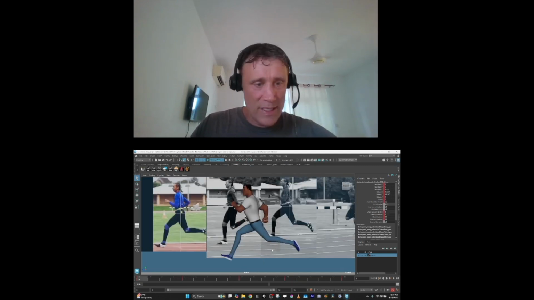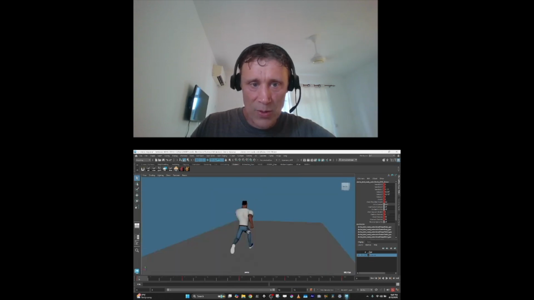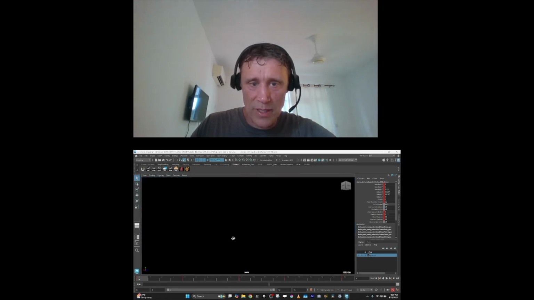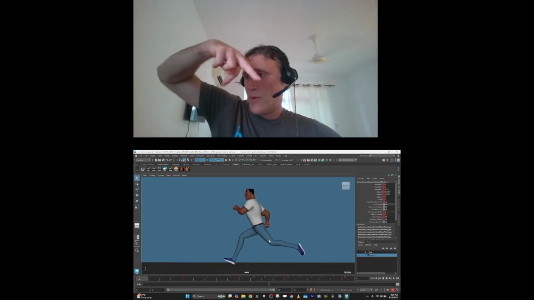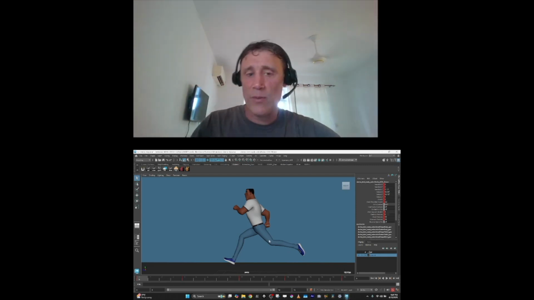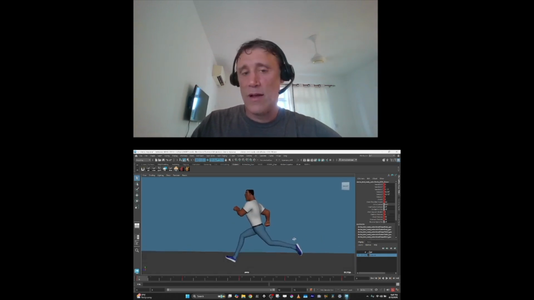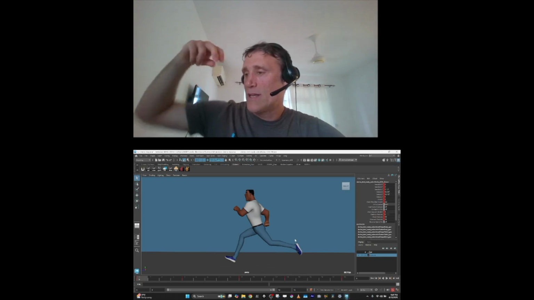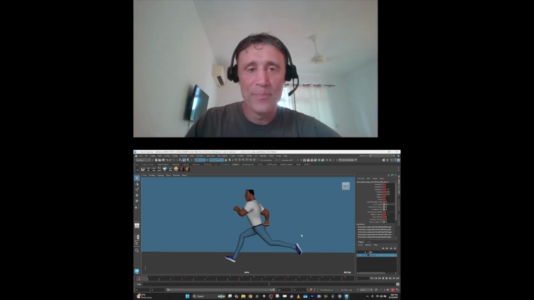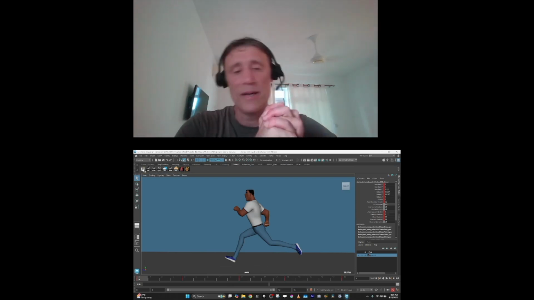So yeah, all we have is 4 keys here. I started with my stride key, and I just posed it out based on the reference and pushed the poses a little bit. So this is the pose where he's in the air at his high point. The feet are the most spread apart. He's bounding in the run. And one of the big differences between a run and a walk is that on a run, you have moments where both feet are off the ground, whereas in a walk, it's only one at a time, usually, unless it's some crazy walk. So again, to mirror this pose, there's a couple ways you can do it.